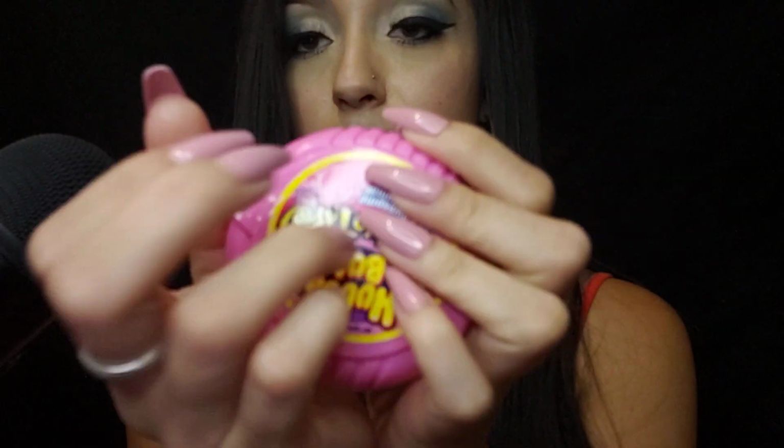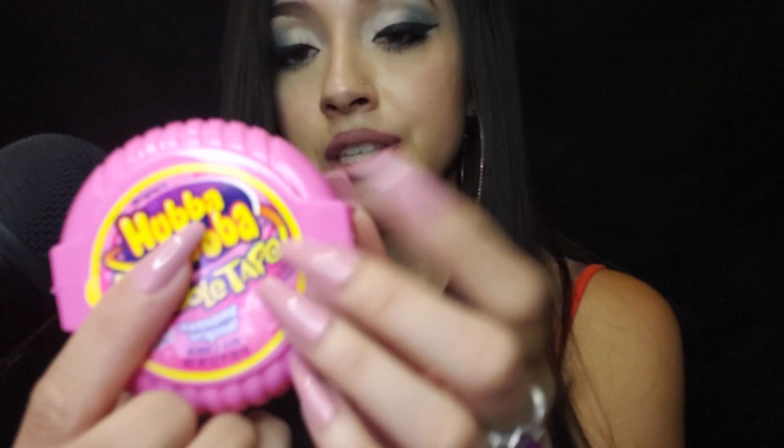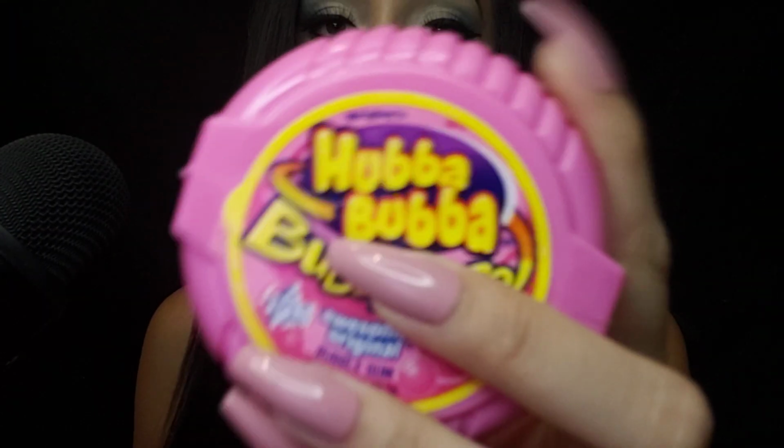Little bit too thin to blow bubbles. Oh, and I probably have to add a little bit more. So this one's very good to blow bubbles with. And this one's my favorite to blow bubbles because it's like mint to blow bubbles.